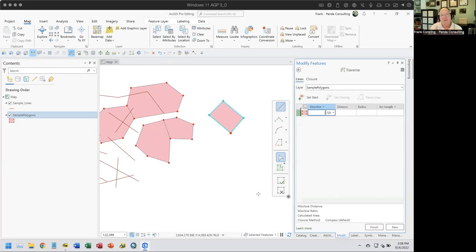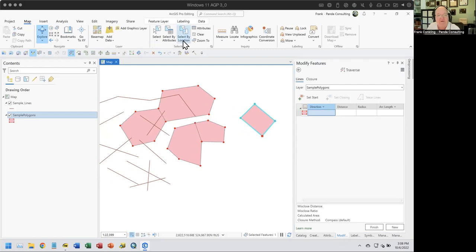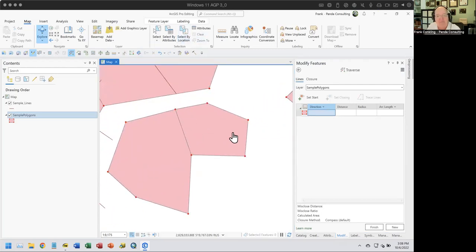Now, if I had wanted to, one of the things I could do is tell it to go ahead and store that traverse file out. So for example, I could have told it to export my traverse file into an ArcMap traverse file. And I could then recall it. In fact, what I'm going to do is use a little trick that we'll often use, if maybe you have a polygon here that you have this shape for, but you don't know what the actual bearing, or you don't know what any of the actual lines are that were used to create this.